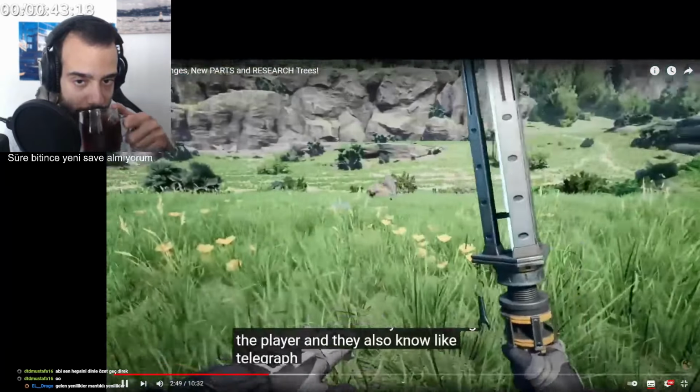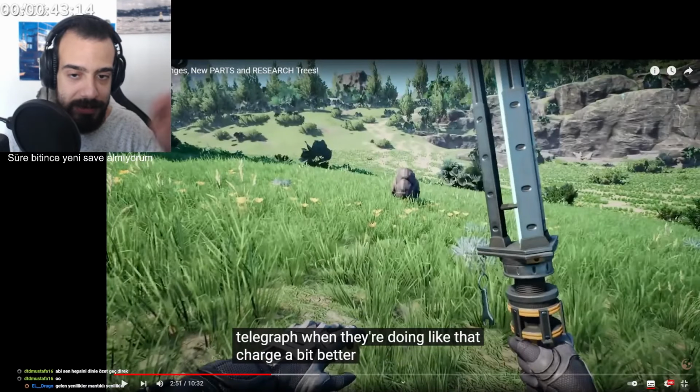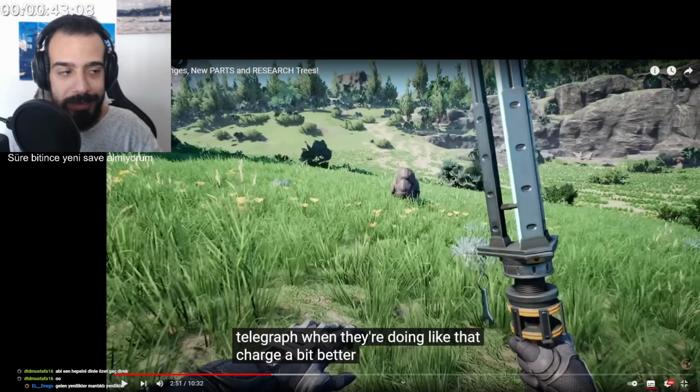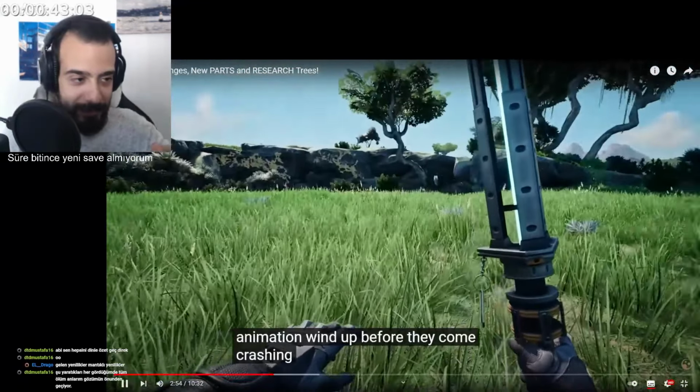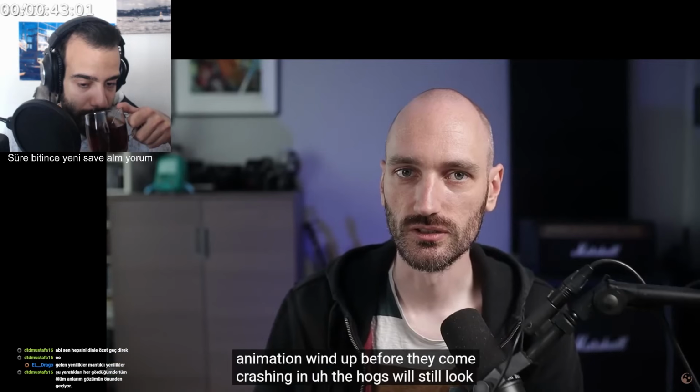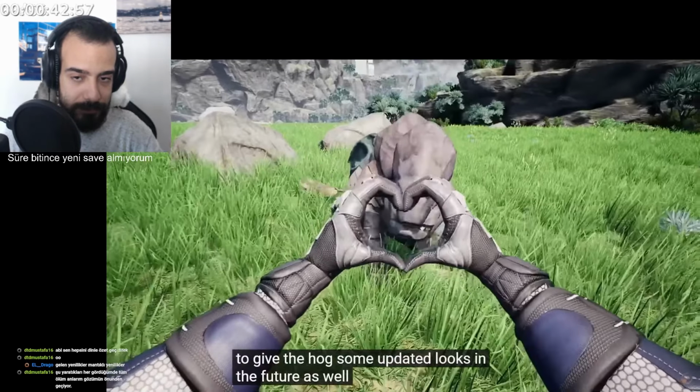And they also telegraph when they're doing that charge a bit better. Saldıracakları zaman böyle bir kalkıyorlar. Önceden direkt koşuyorlardı suratına, şimdi abi geliyorum yapacak. By doing this animation wind up before they come crashing in. The hogs will still look pretty much the same for now, but we hope to give the hogs some updated looks in the future as well.